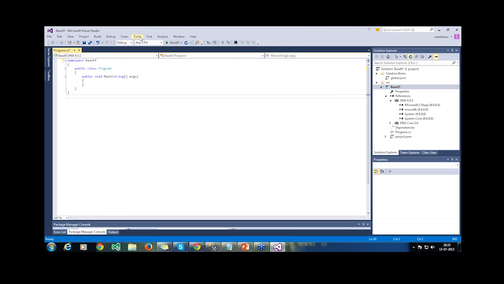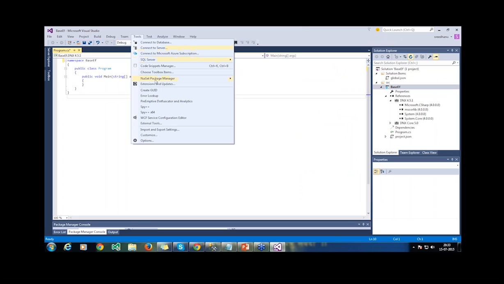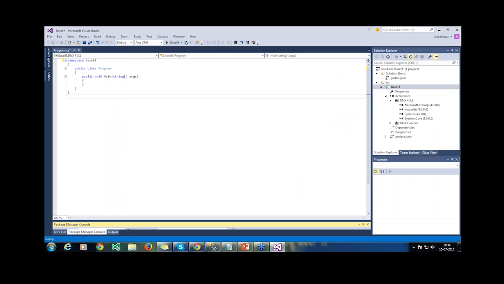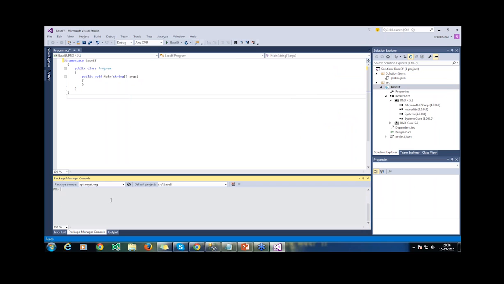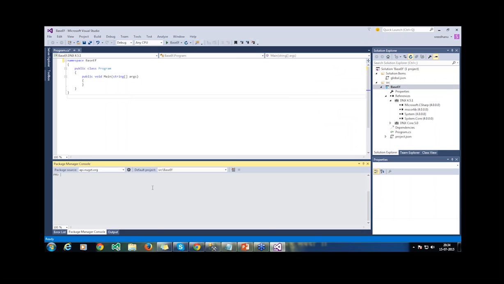Okay. From Tools, then go to NuGet Package Manager, then you go to Package Manager Console. Okay, I will zoom this. You see, this is our Package Manager Console. Here I paste that command and I will execute it. You see, there is a restoring option there. The restoring option may indicate that the package install completes very fast and quickly. At the same time, the package installation will occur in the background. That is the benefit of ASP.NET 5.